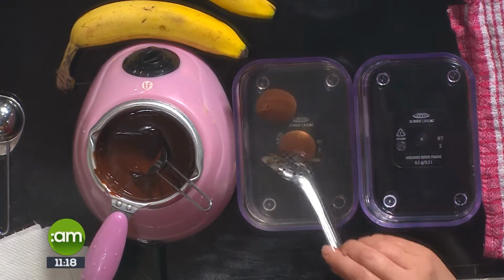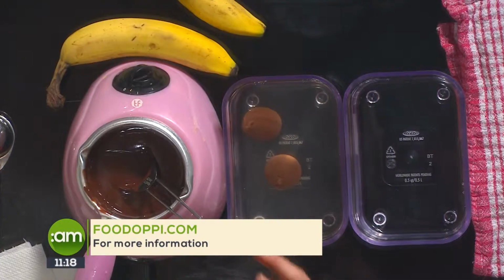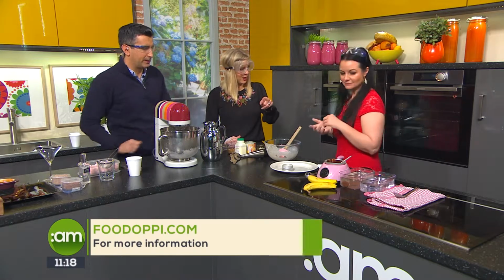And what it's going to do, it's going to form a little bit of a gel capsule around it. So think of what an egg yolk is like. Very, very similar. You leave that in for 2 minutes, and then in 2 minutes' time, I'm going to take out the most amazing chocolate. So you'll have a little bubble of chocolate that once you open it, it bursts.